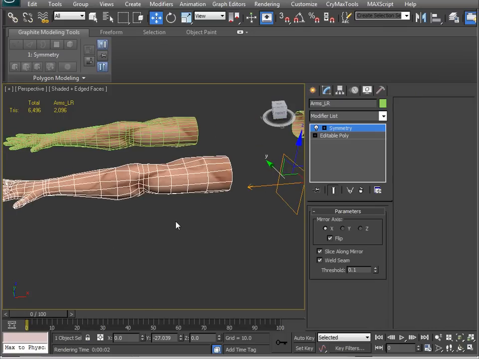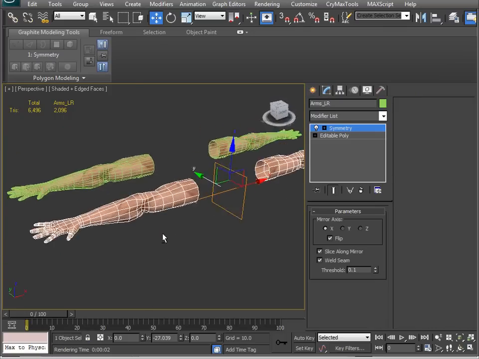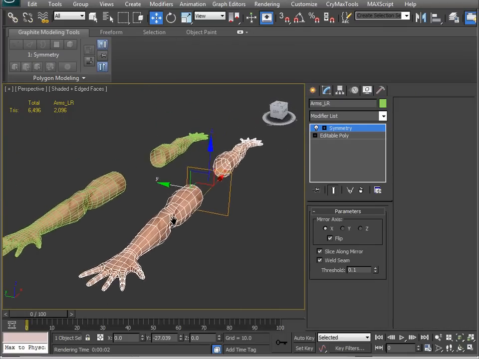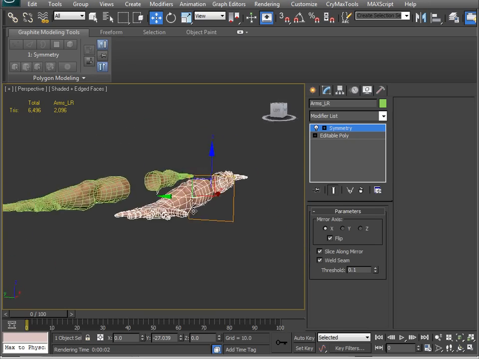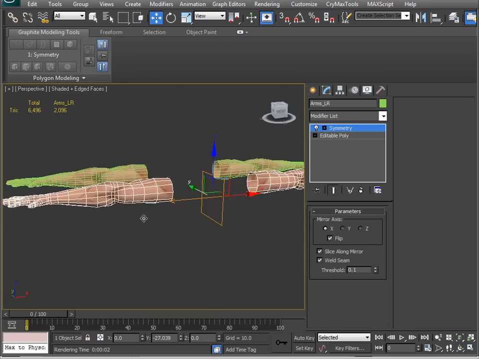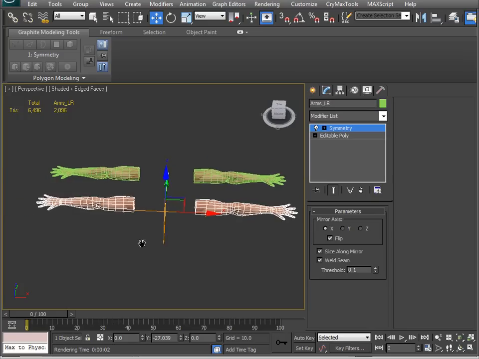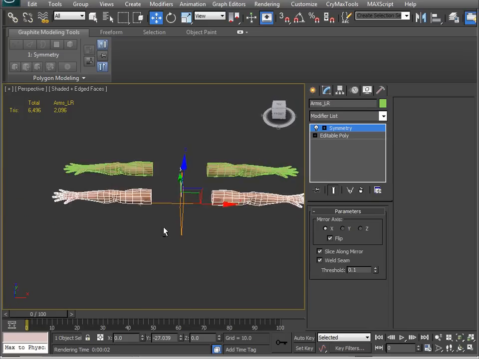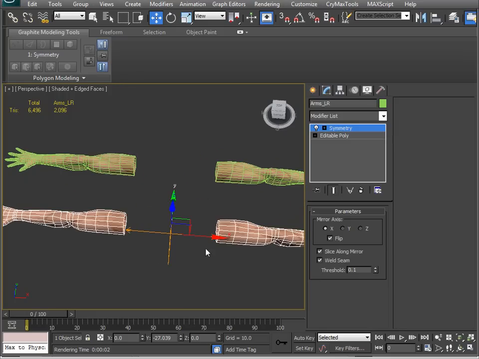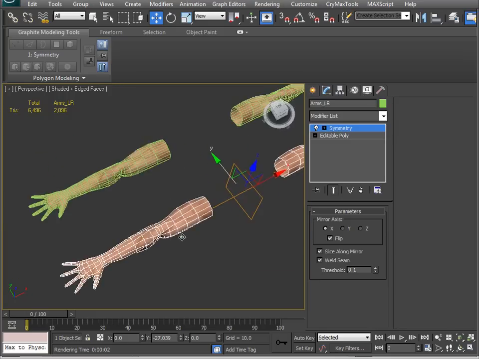arms that I will be using, which I've already modeled, because this is a weapons tutorial, not so much a character tutorial. So I am going to assume that you have a character. If you have a full character, all you really need to do to create these first-person arms is just delete the body and keep the arms.